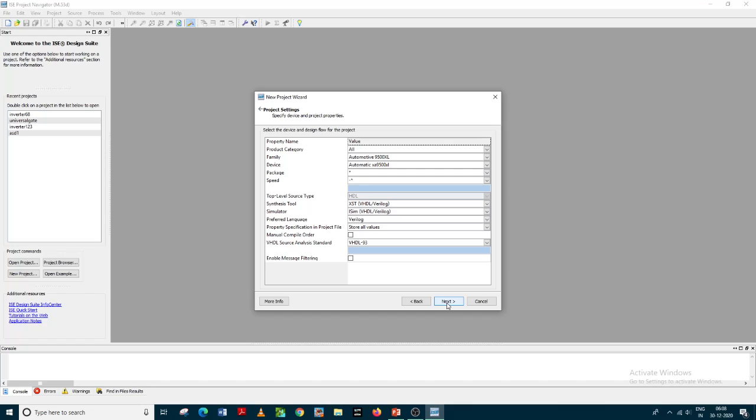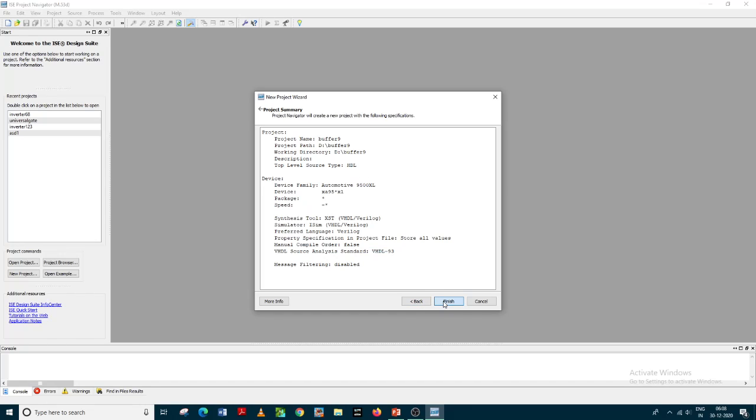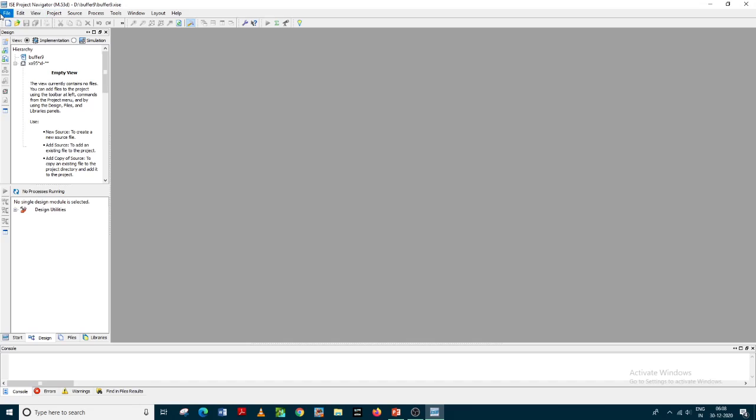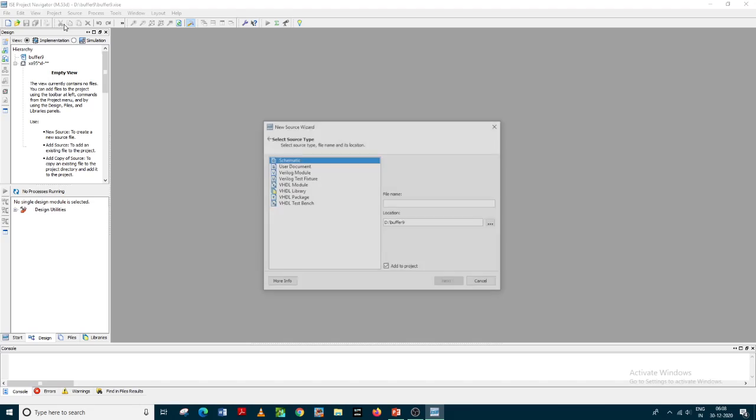Next, here we have some properties: product category, family, device, package, synthesis and simulation tool, and what type of language we are using. Next, finish.